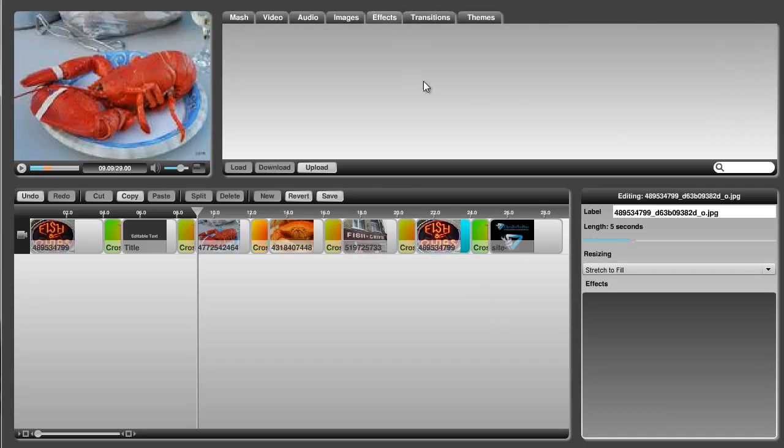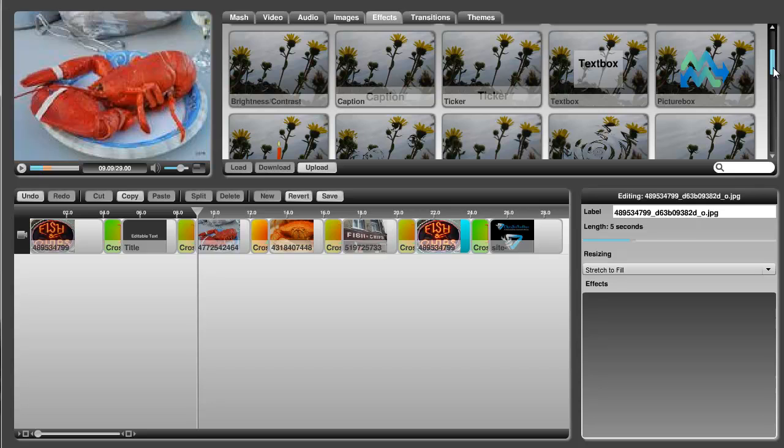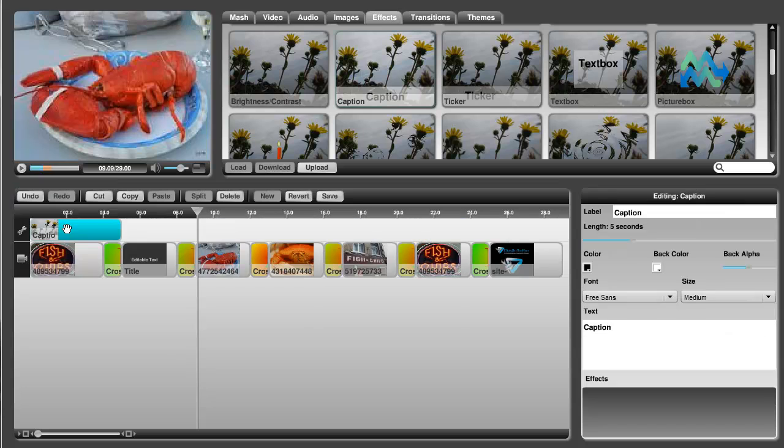Here we'll put a quick effect. A caption. Actually, let's put it on top of this one. Right, and as you can see, it's the same, it comes out 5 seconds, the same length as the normal image length when you first start them.